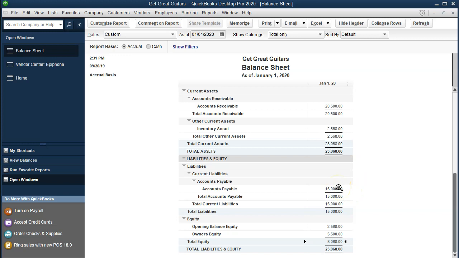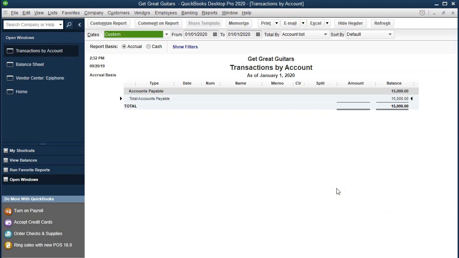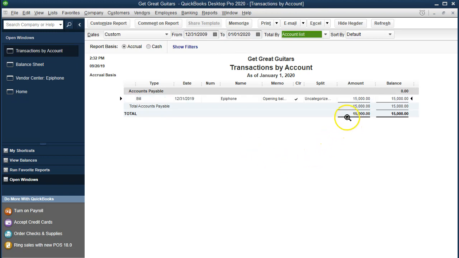So if we're in accounts payable, for example, I could double click on accounts payable, and here's going to be the information for it. Notice we cannot see anything again because we entered it as of last year, the end of last year. So I'm going to say 12/31/19, and there's the transaction. So there's the $15,000 in the prior transaction. Notice what QuickBooks created. They created a bill, because when we put anything into accounts payable, it will create the form that will drive the transaction within QuickBooks. Accounts payable going up is driven by a bill.